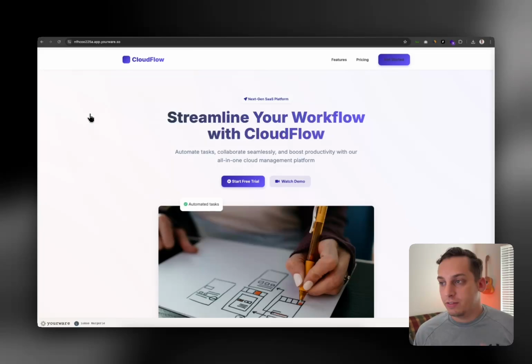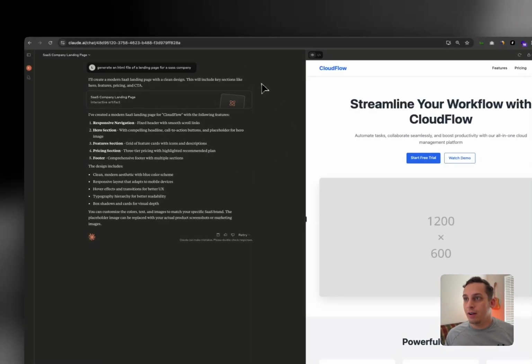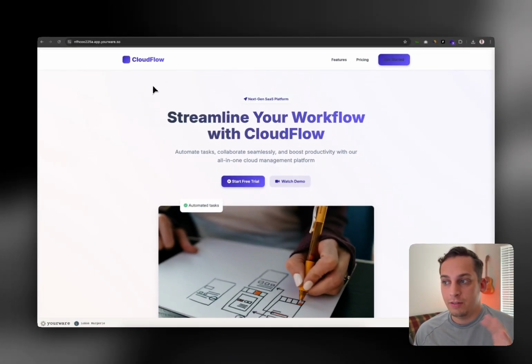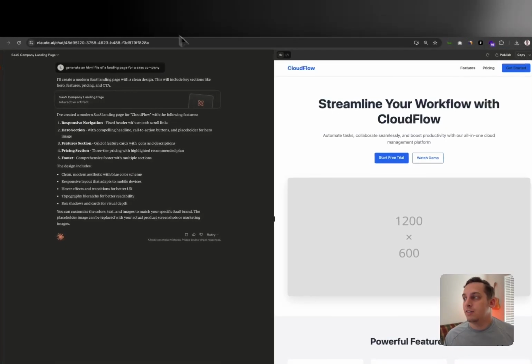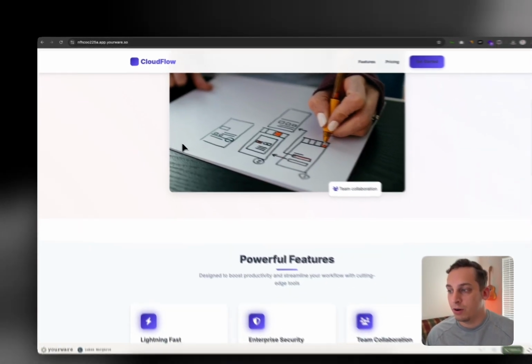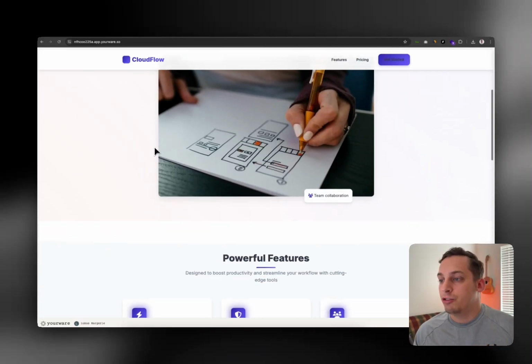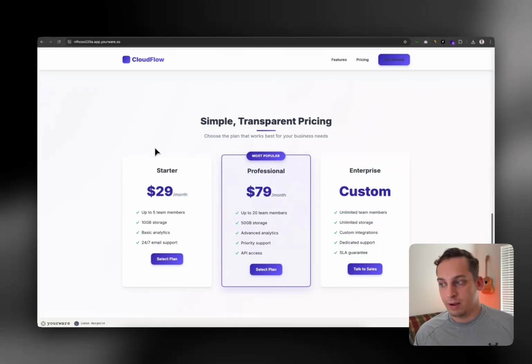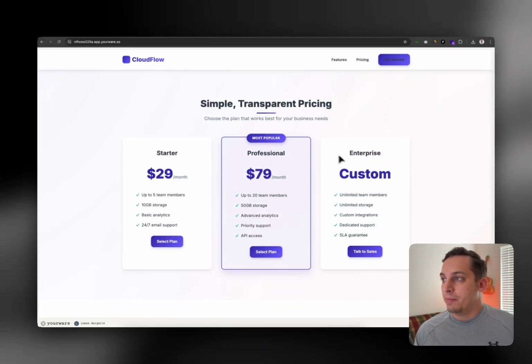Now that the boosting process is finished, again, this took about a minute or two to complete, from generating the code in Claude to bringing it into Yourware and boosting the project. It took around 2 minutes in total. And we have a much nicer design in comparison to the original. It kept the same structure, but it added a little more flair in terms of shadows, images, and uniqueness overall. So as you can see, it looks like this. That's basically it from my side when it comes to adding code into Yourware.